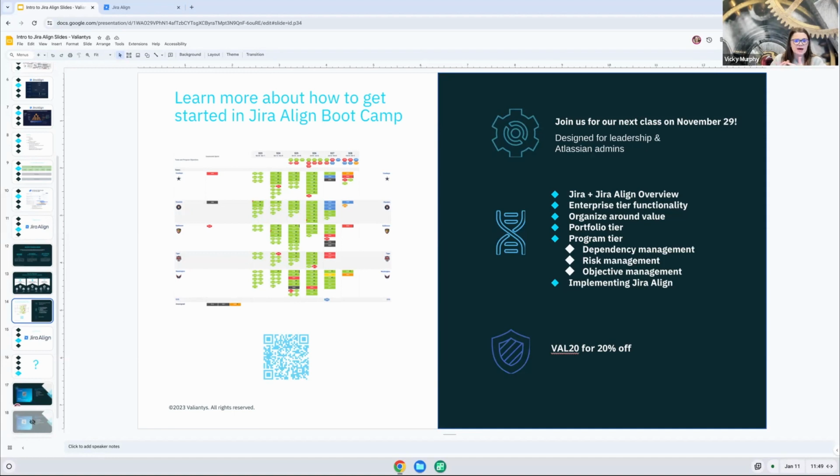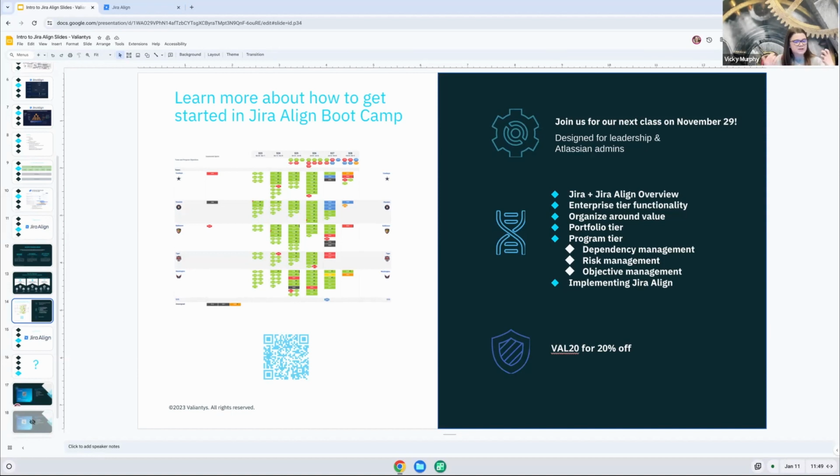In Jira Align, the reports are not necessarily configurable, but what you can do is really alter what data it is showing you by using those different contexts. So choosing different programs and teams and different program increments to get the slice of data that you are looking for. Some visualizations like your backlog and your grids, you can also update what data it is showing you in the columns. Your objective tree that we looked at, you can update the columns as well.